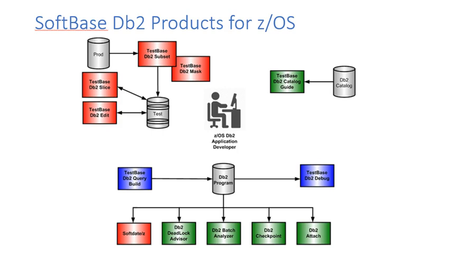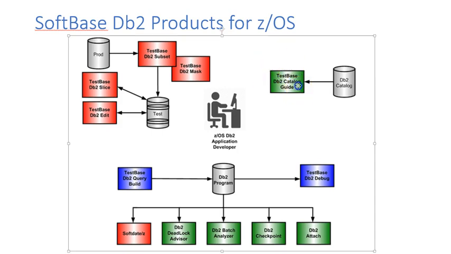As part of a recent webinar discussing our products, one of the questions we asked was, what SQL code do you spend the most time debugging? One of the top answers was SQLCODE -805. We've polished our tool that helps us and added it to the TestBase DB2 catalog guide, the product shown right here. Then we made the SQLCODE -805 tool free to everyone.